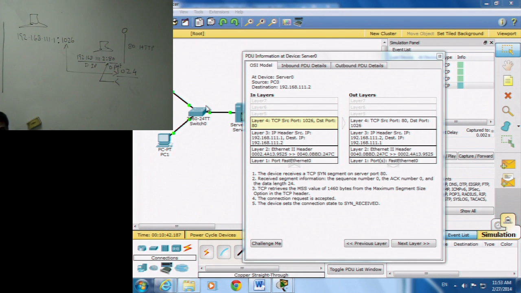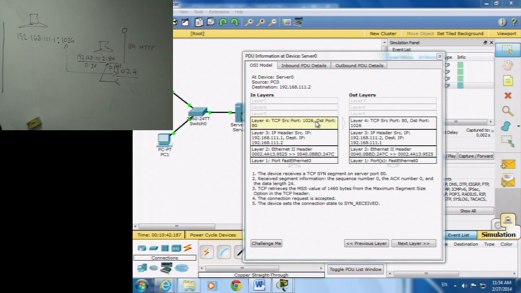So the HTTP web server application will be running at the back end as a web server process, an HTTP process, which is listening on port 80, and this segment will be delivered to it. After delivering it, it will process it. It will look into the data of the segment. In the data of the segment, it was written that I need to get the index.html page, which is hosted on this server. Can you look here, an arrow?